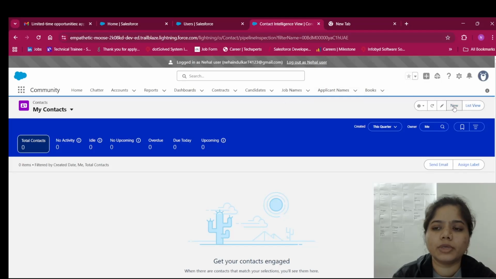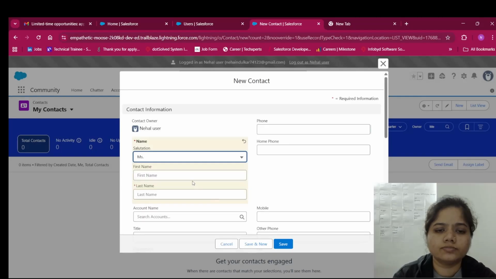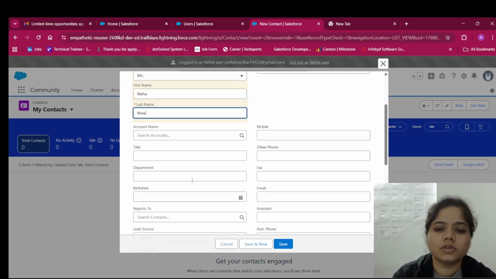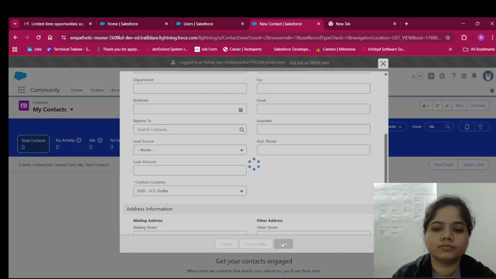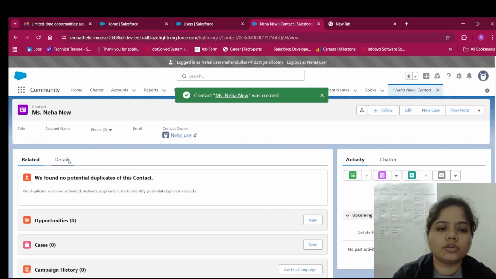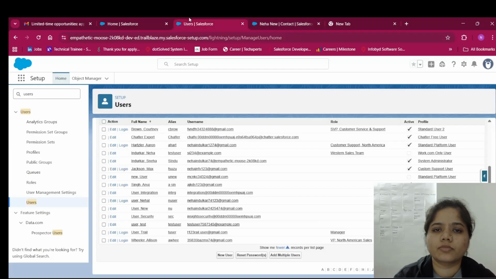Now if you want to make one record, you can make it, and you can save it in your user. In this way you give tab access and object access to your user. Thank you.